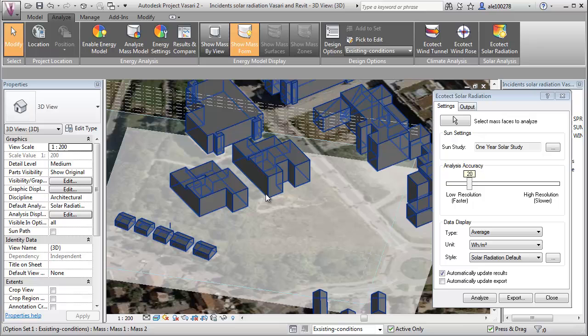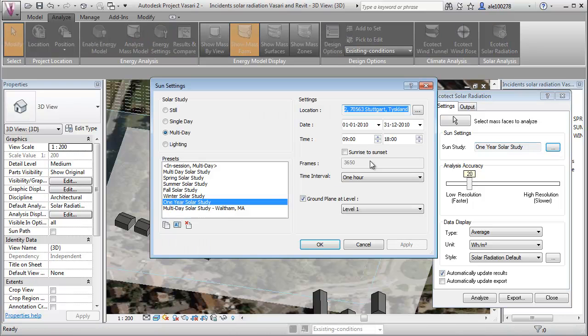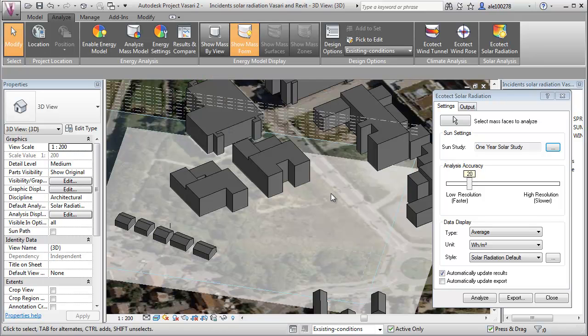So let's just start with these three here. I just turned on the Ecotect solar radiation tool, and what I'll start out with is just doing a one-year solar study. You're also of course able to go in here and choose, maybe at a later stage, a summer solar study, because it's more qualitative to look at, for example, courtyards, where we want to have a lot of sun in the summer. Generally in a Nordic climate we want to gather and use as much solar radiation on our facades, but we want to have a good balance. We don't want to have all the solar radiation on one facade. We want to have a good distribution to create a good environment and lighting conditions and avoid discomfort, etc.